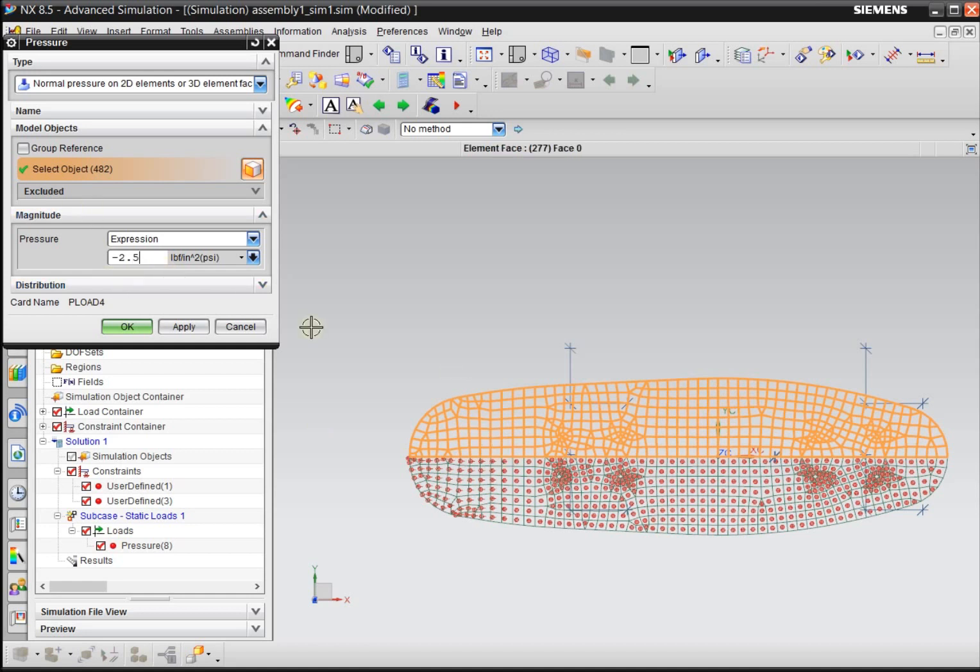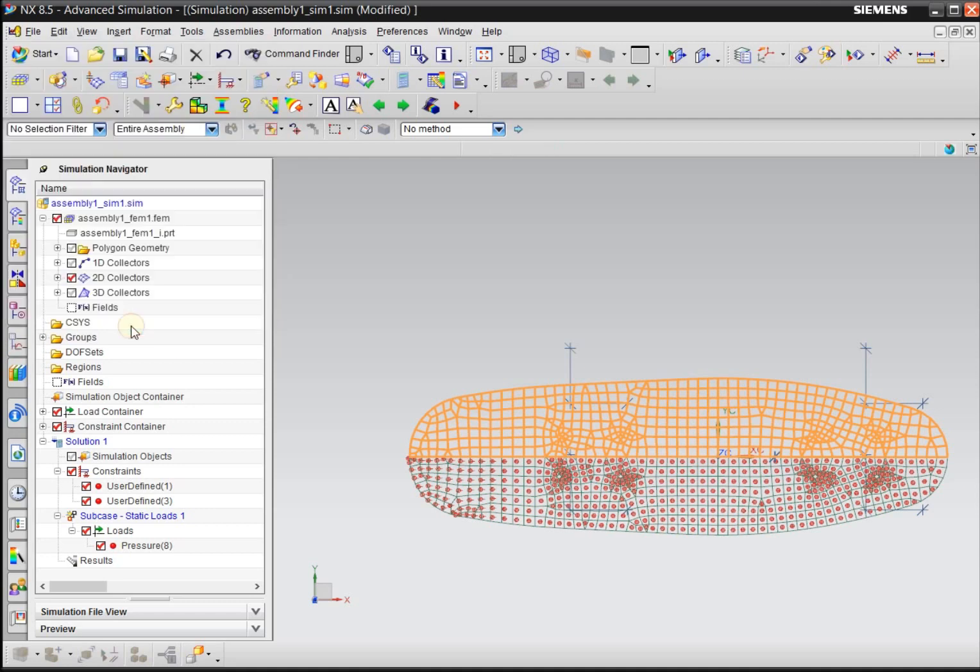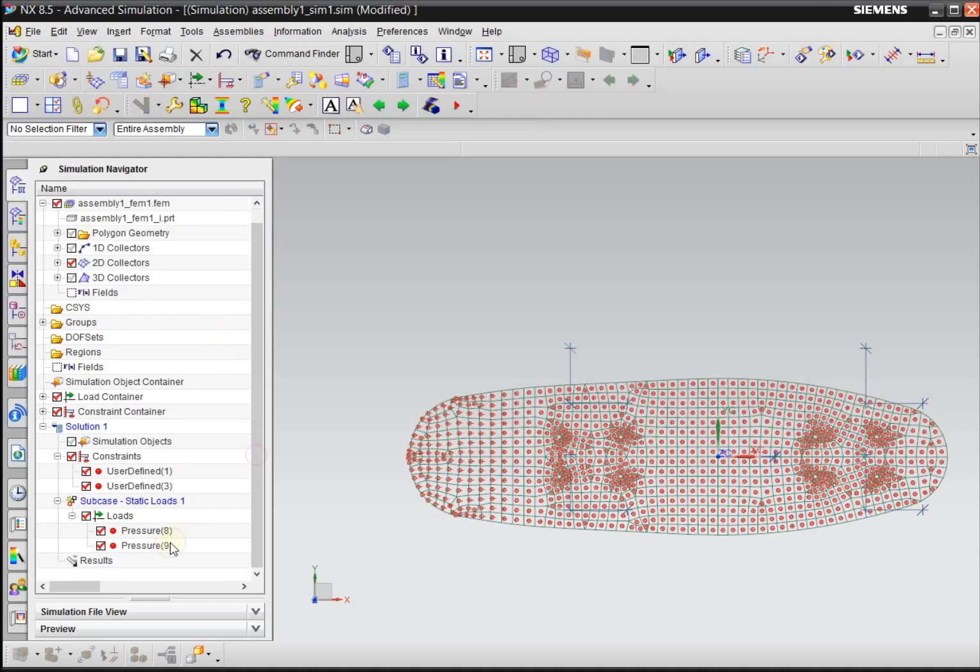Then you want the average value of these two sides to be the same as the pressure you put on your uniform load. That way we can compare the reaction force, the total reaction force, and they should be the same. Let's click OK here. Now you should have two pressures.